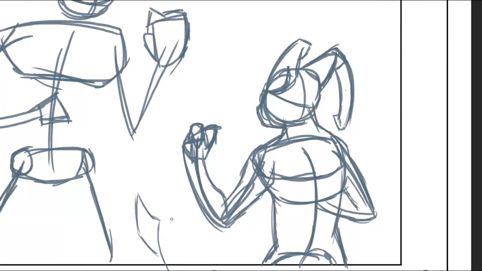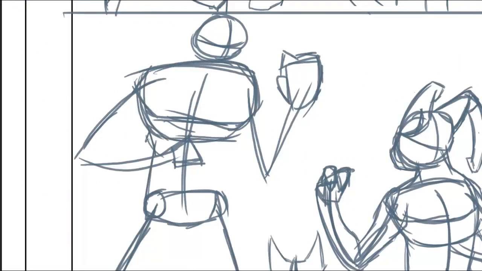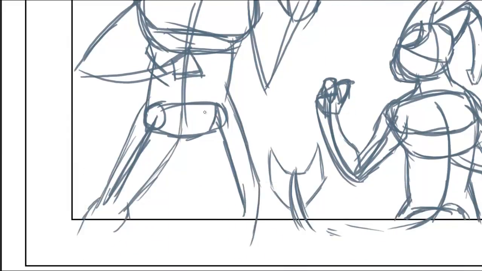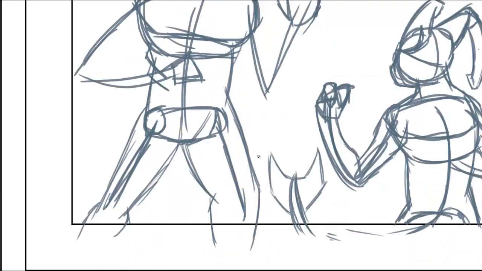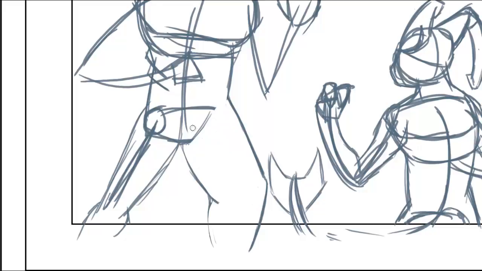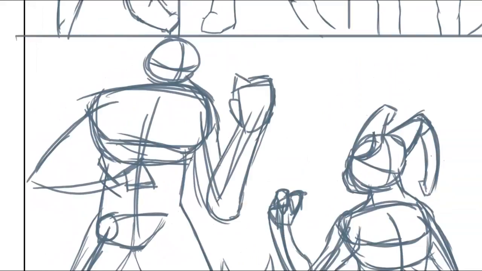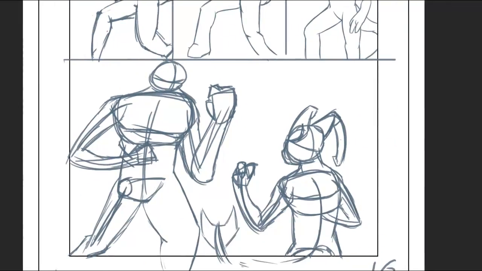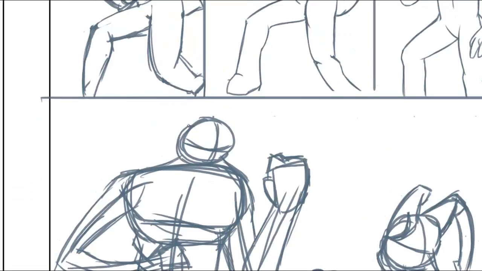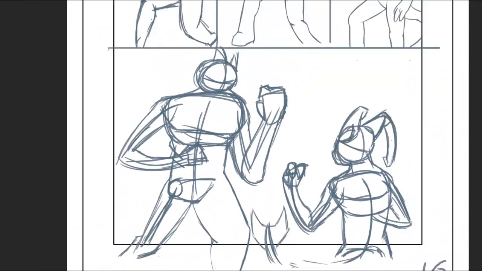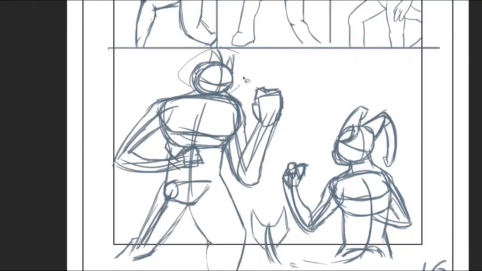Not too major, because I wanted to spend some time on the antagonist character here. Because I'm also not settled on his design either. I'm not 100% happy with it. So while I was drawing, I ended up redesigning it without thinking, taking in some of the design ideas for the main character and bringing him to that, like making his face a little more rounded and kind of simpler in a way. And I really like it. It's much less human, which is good, because it looks more interesting that way, I feel.